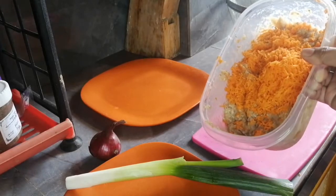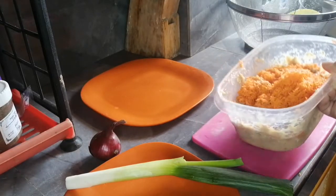All right, now we have the mixture ready. Let's get going with the messy job.